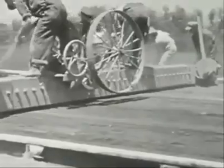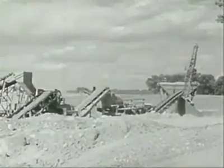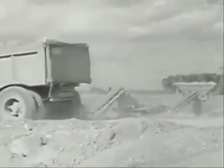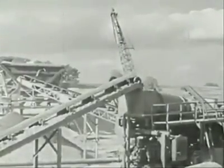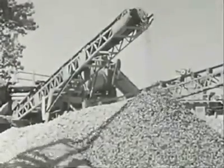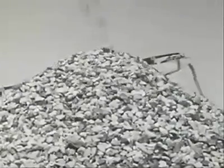While all this is going on, another part of the job of road building is taking place nearby. Here, more big machines are getting ready some of the materials needed for concrete pavement. Truckloads of rock and sand are carried to crushing and screening machines. The crushing machine breaks up the big rocks. The screening machine separates the sand and the small rocks. Two sizes of rock are often used to make concrete paving. This is one size, but it takes other materials to make concrete.